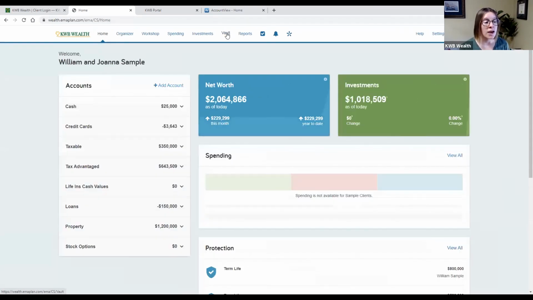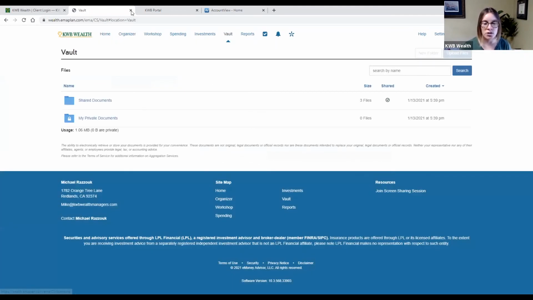Another thing that is great about the Live Well plan is our vault. So the vault, this is what we use with a lot of clients to share documents securely. Sometimes we can do the secure email, but we have run into issues where the secure email doesn't go through, or we have trouble finding or logging in and accessing the secured email. So the Live Well plan is where we like to share our documents.